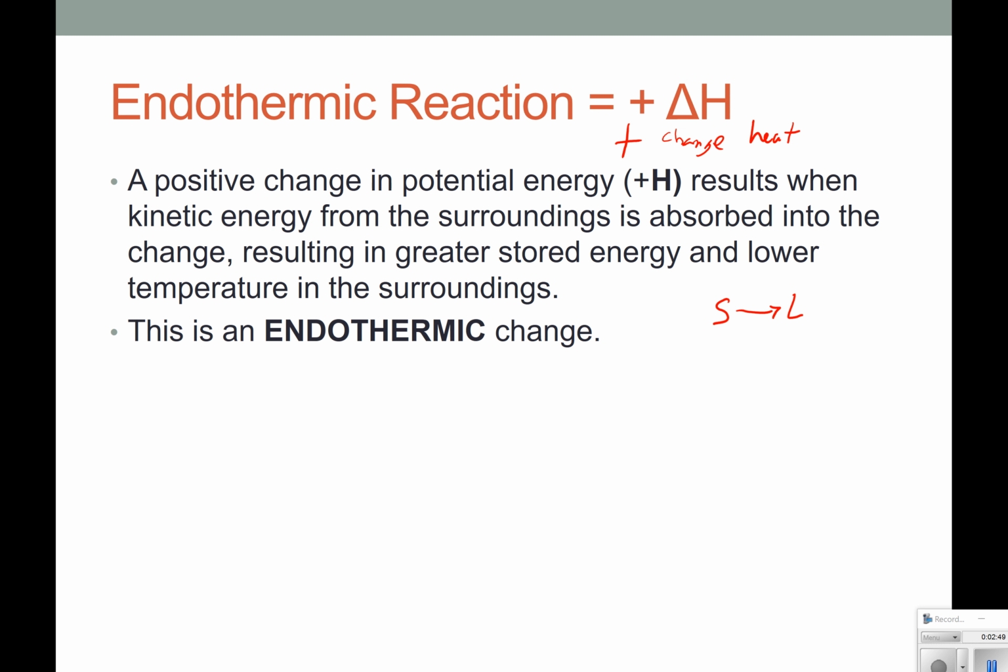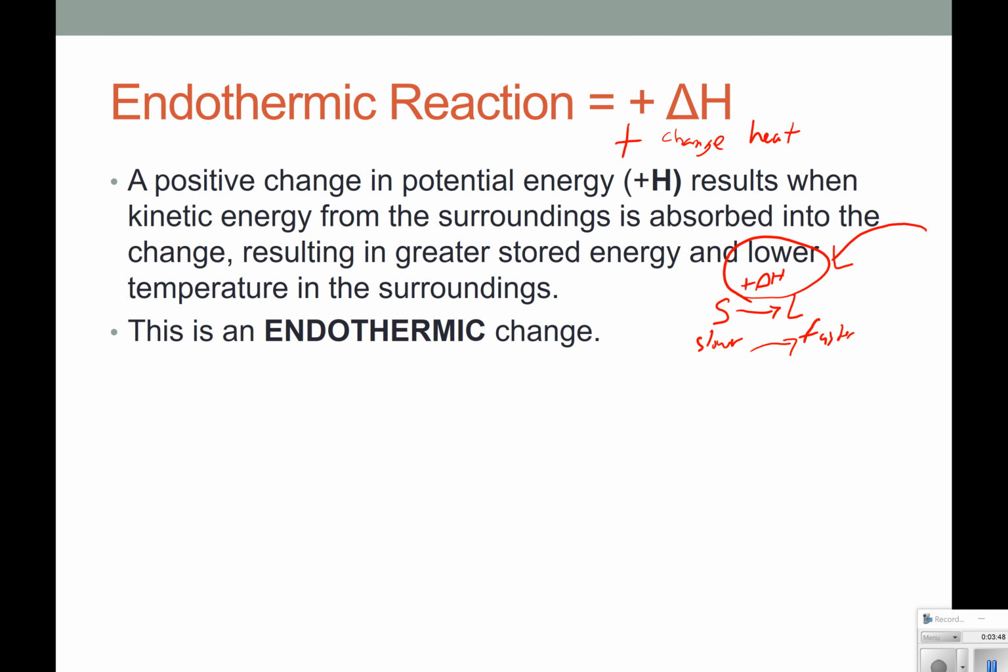let's say, melt water from a solid to a liquid. We have to intake a net positive amount of energy in order to change a certain amount of solid matter into liquid matter. Liquid matter is moving faster than solid matter, which is moving slower, and it is allowed to move faster by absorbing heat from the surroundings. This could be picking up a snowball and holding it in your hand. The snowball is going to melt by absorbing heat from your hand as well as the surroundings. It's going to increase the kinetic energy, the temperature of all of the water molecules in that snowball. They're going to move faster, and when they move fast enough and gain enough energy, they are going to melt and turn into a liquid.